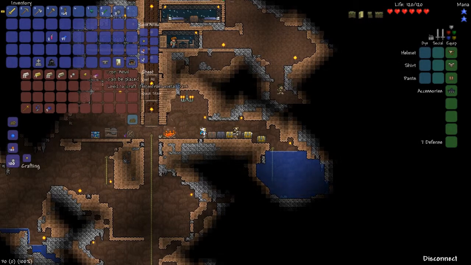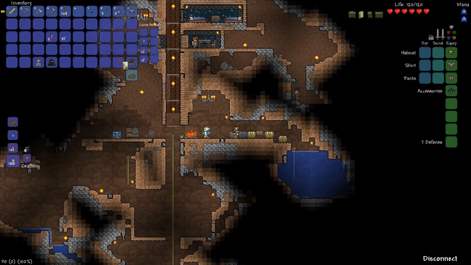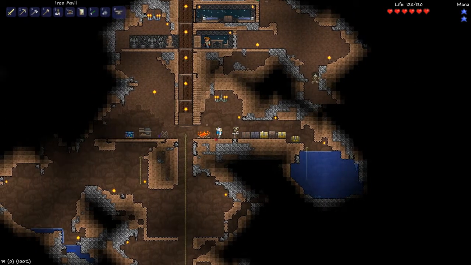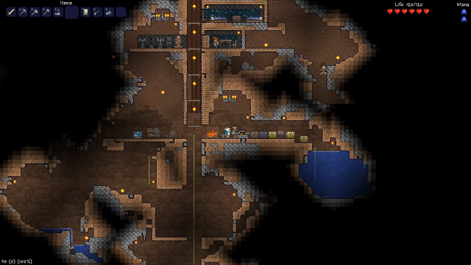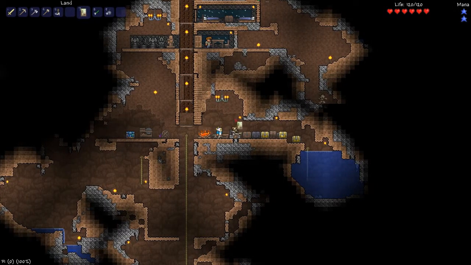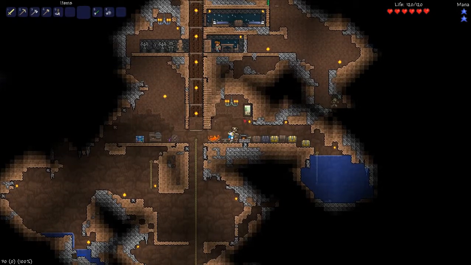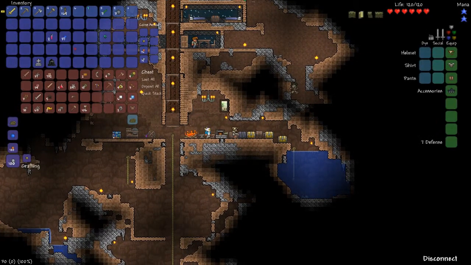Where's all the stuff gone? Did you pick it up? No. No, I have picked it up. I picked up 2 things. I think the workbench is gone. I haven't got the workbench. Trying to place our painting back, there we go. Just going to make some. Have we got any wood?